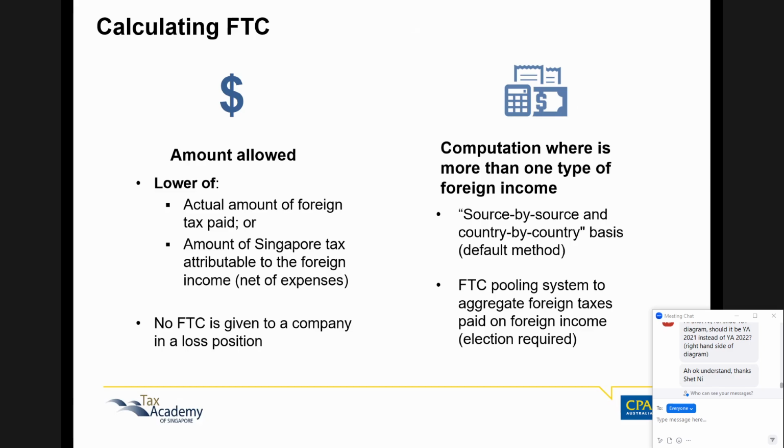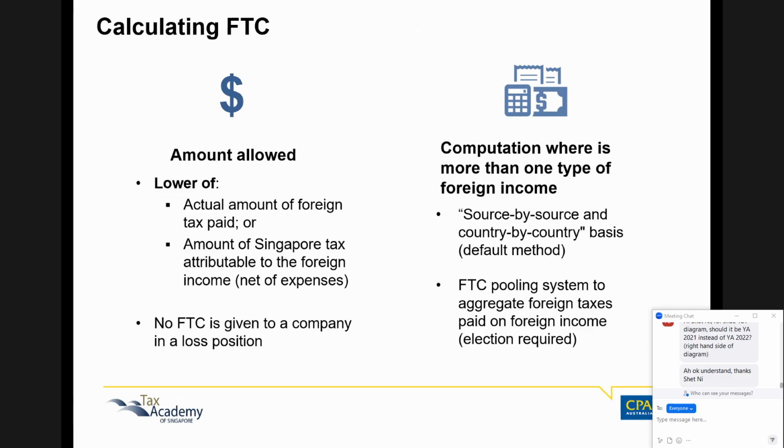This will mean that if, let's say, it's some rental income overseas, and now I remit it back to Singapore, and let's say the tax paid overseas is $100. The tax paid is $100, maybe because the tax rate overseas is very high. But Singapore has a lower tax rate, and the person only needs to pay $80 in Singapore when we compute. So in this case, we will only allow the $80 instead of the full foreign tax paid.